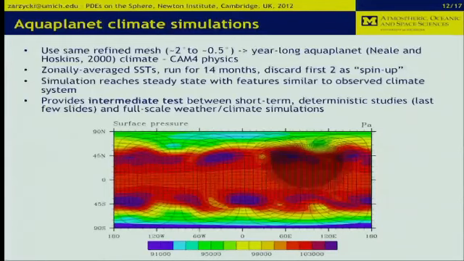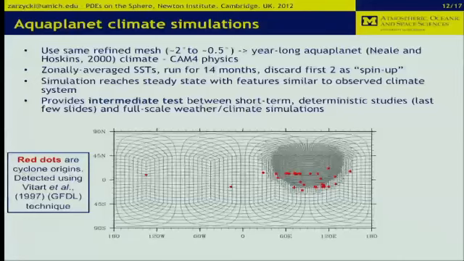So one test we wanted to do was objectively look and see if we could spin up tropical cyclones on this grid. So we used the Vitart 97, this is the GFDL tracking code, to see if we could search for warm core vortices, sea level pressure minima, vorticity maxima, etc. And we show that we're able to preferentially develop tropical cyclones in the high resolution region, and this is without vortex seeds. So we're able to show that on a regional scale, we're able to take a grid, this 2-degree grid that was unable to produce anything more than these weak warm core gyres, and produce good-looking tropical cyclones.